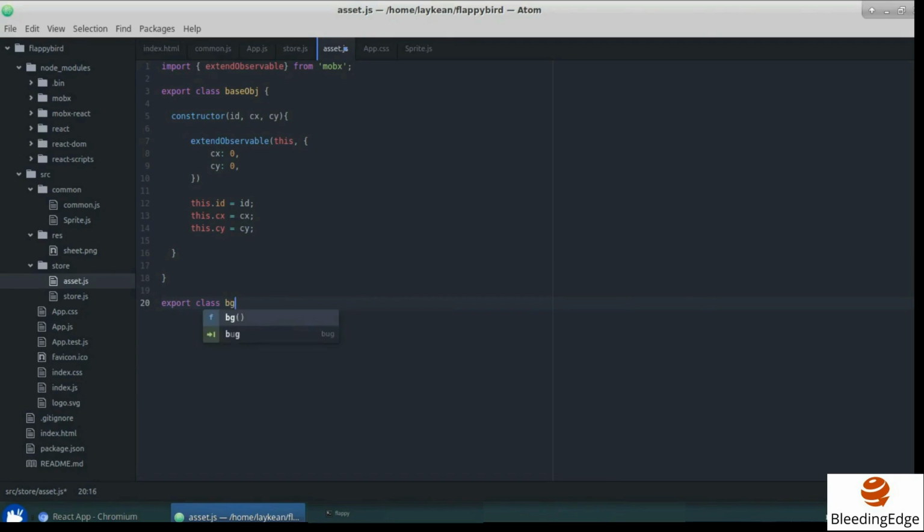We will extend our background to inherit base object.